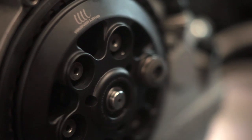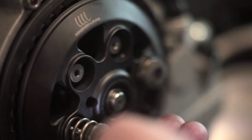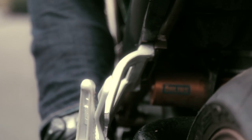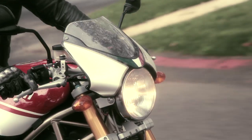The first thing you notice when you're riding a Ducati with one of my clutches in it is how it feels at the lever. You get a lot of control without having to pull the clutch lever very far back. When you modulate the clutch like that, you actually have control. You can actually feel what's going on. You're directly in contact with the engine and the ground. You want to have complete control and to be able to modulate the clutch by pulling the clutch in a small amount.